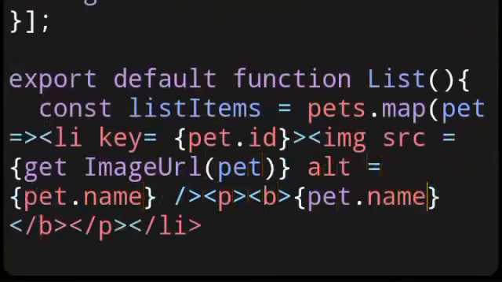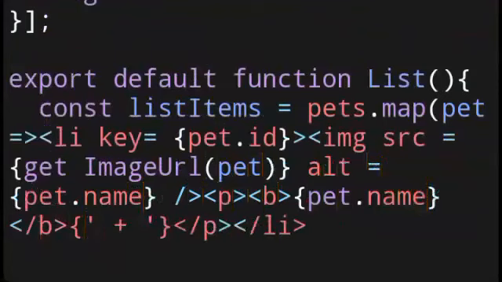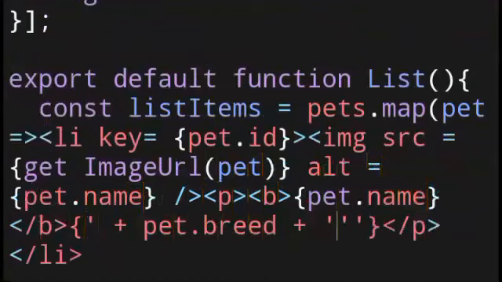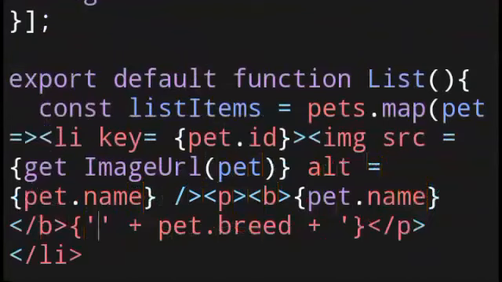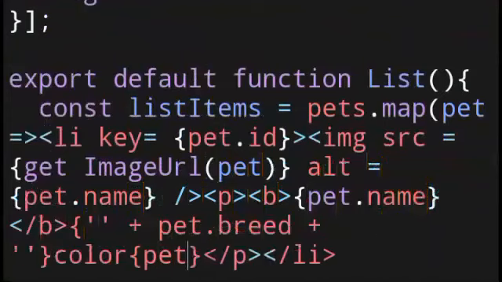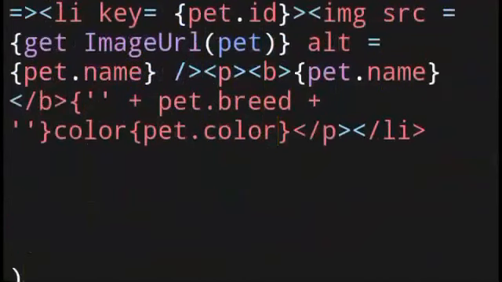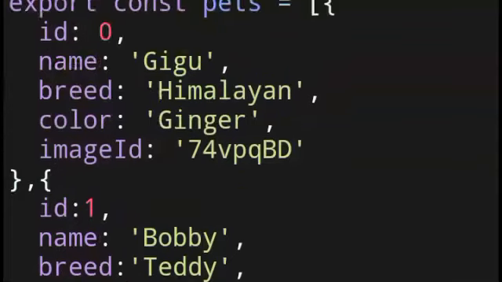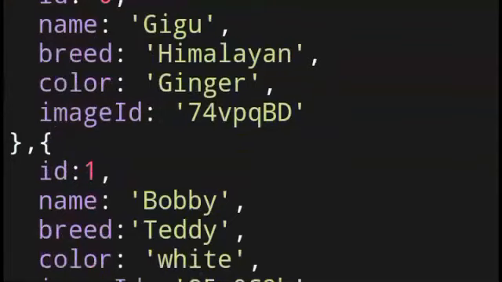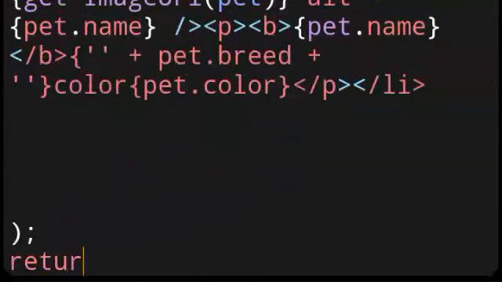All will be pet.name within curly braces. All this is JSX within the curly braces so that the values will be substituted into the props later on. Here in bold you have the pet.name. Then on the next line you have the pet.breed, which is preceded and followed by empty space, that's why you have the colons, and then the color, pet.color. This is the bit of description which will come between the open and closed paragraph tags, and before that the image will be there.